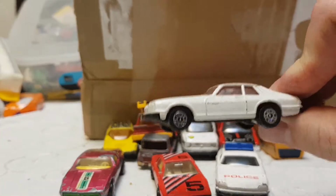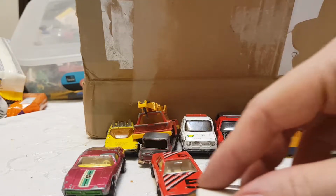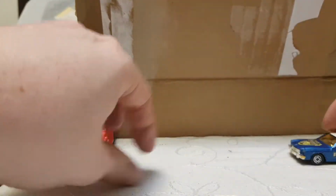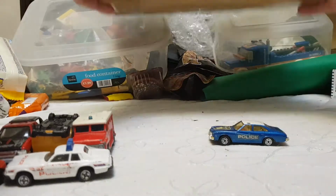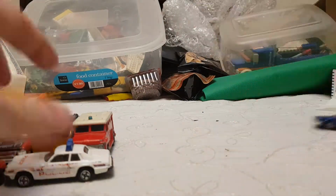I am definitely keeping this one, but this is from a different video, so that's not relevant to this particular topic. But we're on the topic of police cars, so let's have what I assume is another Corgi, which you can't see. I need more room. Okay, I'm putting the box over here.